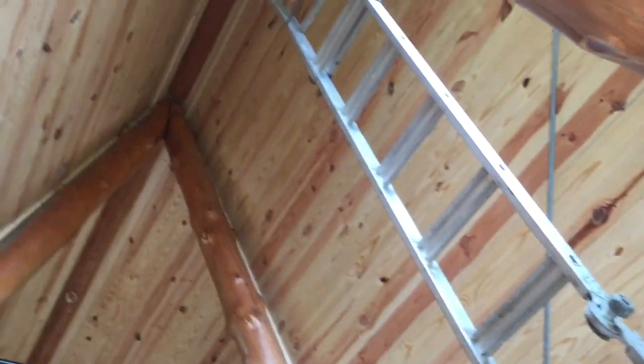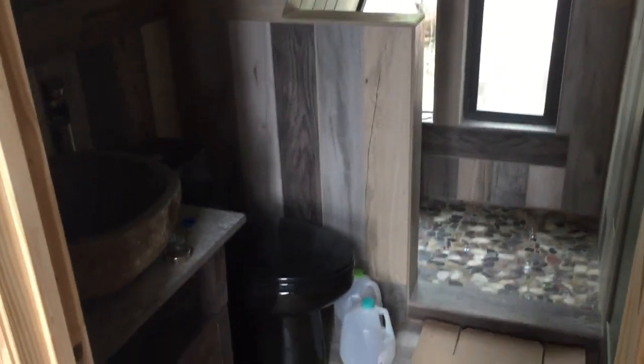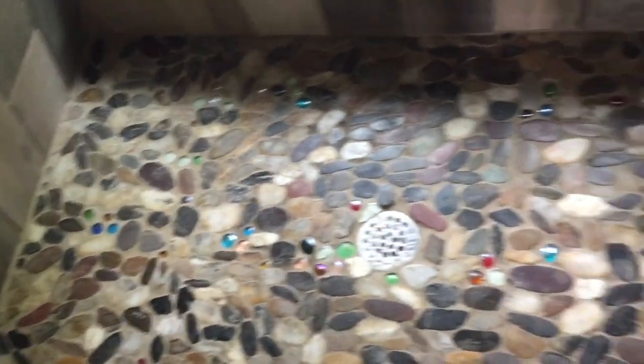Okay, yeah, and I got ladders and everything still in the way, but walls painted. And I'm gonna do the outlet and receptacles and stuff, but getting there. Okay, gonna walk back in here to the hall area. Again, that's where the washer dryer combo is gonna go in here. And this is the bathroom. And everything's pretty much done in here. I've got to install the light right here, which I bought. Shower faucet I've got too, but I've got to put that in still. So, oh yeah, shower floor. You've probably seen that. But I like it.